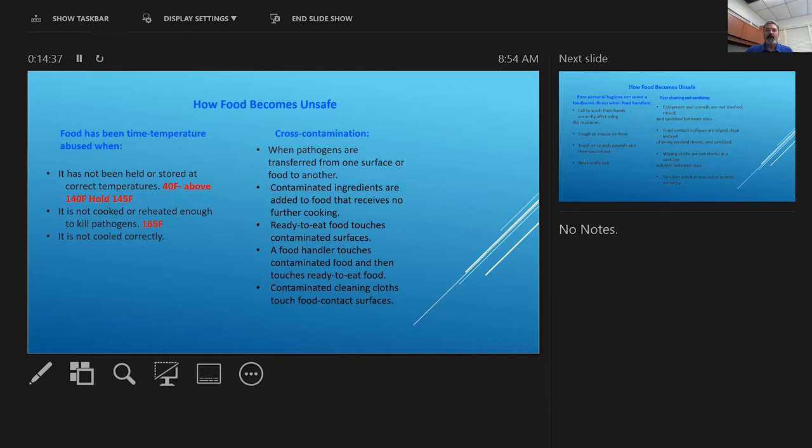So cross-contamination means when we're crossing pathogenic bacteria with a clean area or clean surface. So if you have a chicken that's raw and it's pulled out of the refrigerator and you use a cutting board, and afterwards you're going to make a fresh salad and the cutting board wasn't taken to the three compartment sink or wasn't cleaned thoroughly, and then you go to cut lettuce, you're cross-contaminating the lettuce with raw chicken. That's what cross-contamination means. You can cross-contaminate pathogens from transfer from one surface to another.